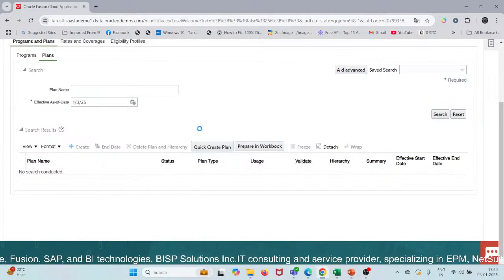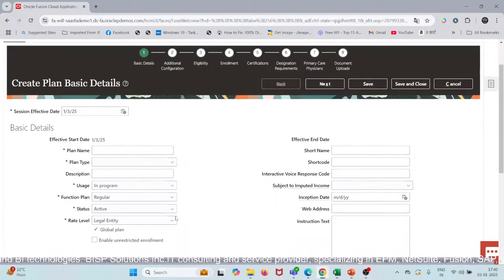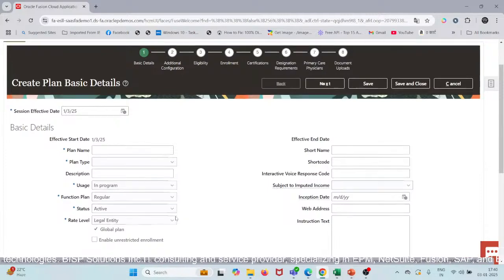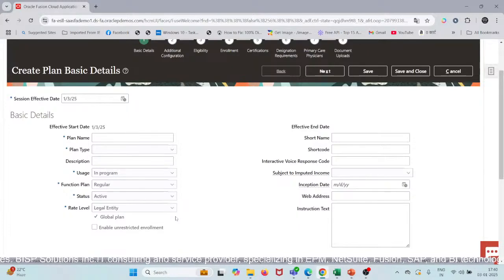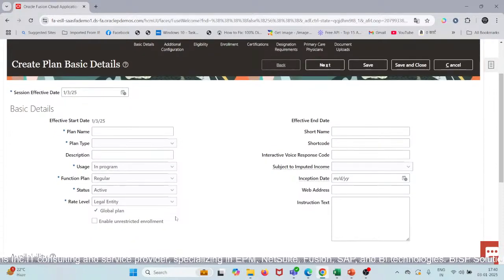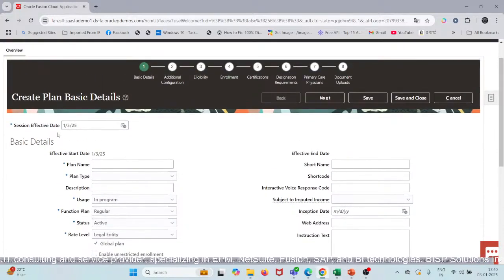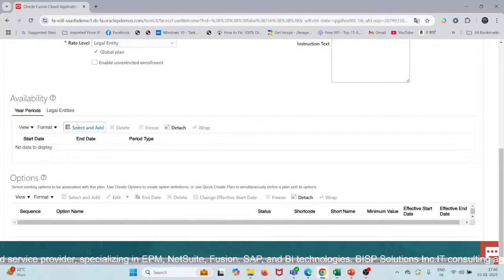So if I click on this, you will see eight train stops. The first is your basic detail, additional configuration, eligibility, enrollment, certification, designation requirement, primary care physician. So these train stops you get over here.